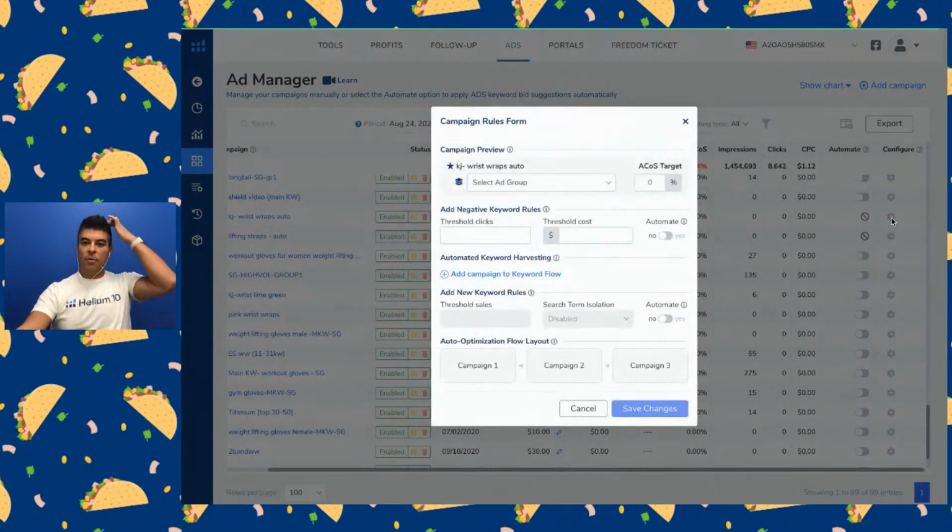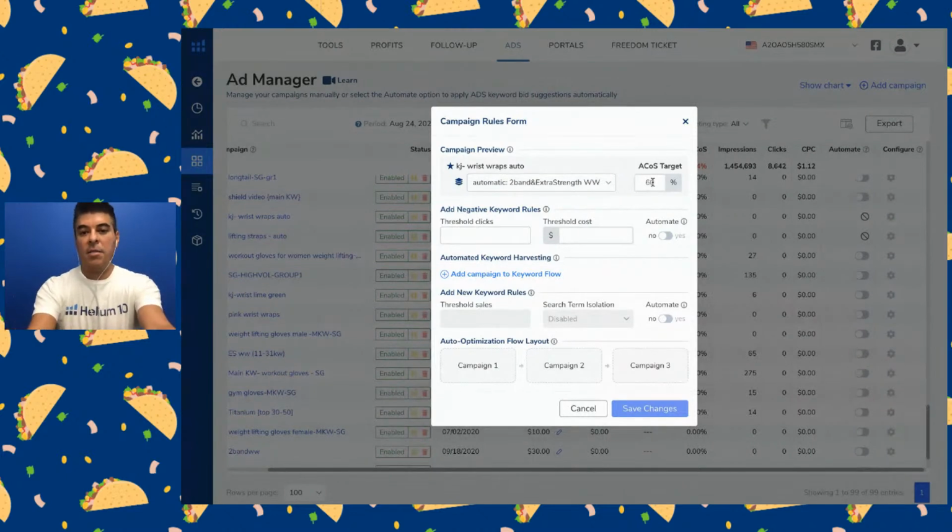So I'm going to go through this, then I'm going to answer more of your questions, guys. I selected my auto campaign. I selected an ad group. I selected a high ACoS, and I do that in the campaign structure, brand new, so I can get more details. If I put a super low ACoS in there, then ads is going to recognize that, and it's going to trim a lot more things potentially sooner rather than later. So those are the negative keyword rules.